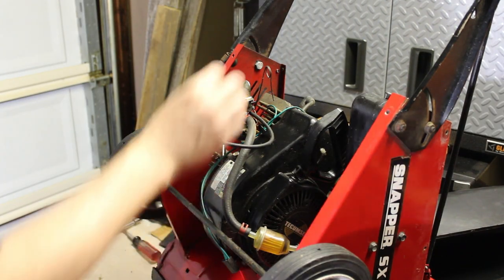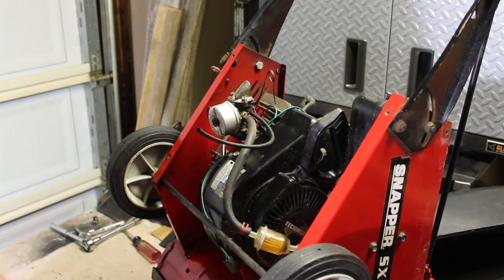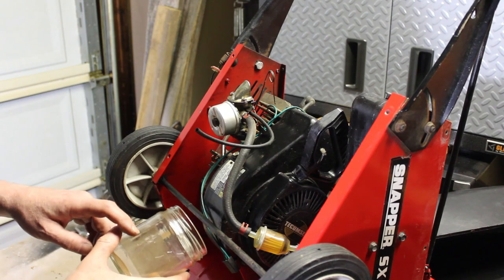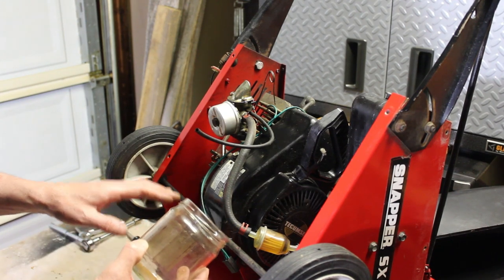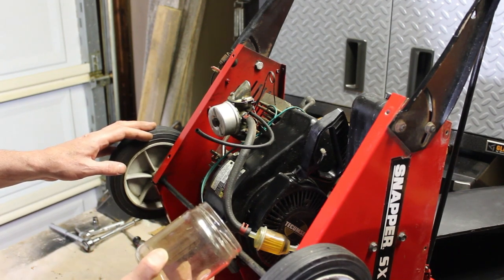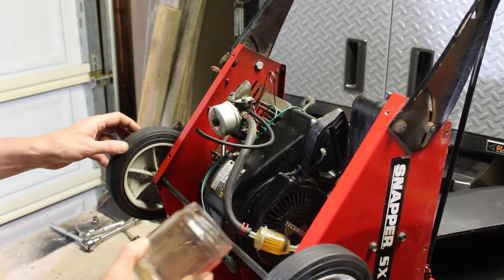First thing I'm going to do is take this gas line off the carburetor. Let the gas drain into this jar here. We'll get a look at it. There should be some coloration to it, meaning it was mixed with some two-cycle oil. Because if it wasn't, that means it was run. I mean, it shouldn't be run at all without two-cycle oil in the gas. You have to mix it with these engines.